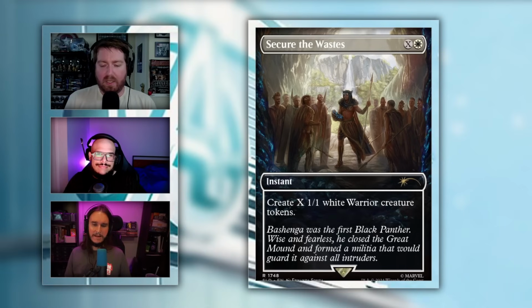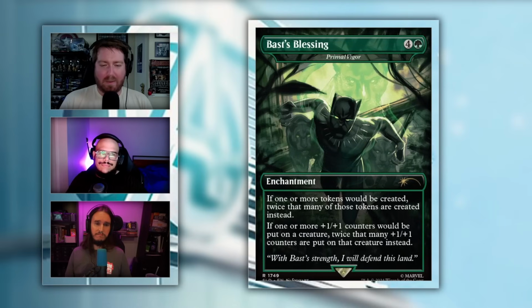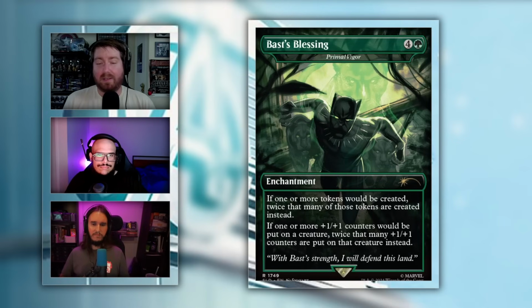Yeah, instant speed making X tokens is powerful. Not too much to say about this reprint. It's amazing. Moving on, we have Bast's Blessing, which is just a new version of Primal Vigor. Also cool. It's a very powerful card, especially in this kind of Wakanda deck. If you were to build it, I would throw every single card you see here into that deck. I like that it's Bast's Blessing, dude.